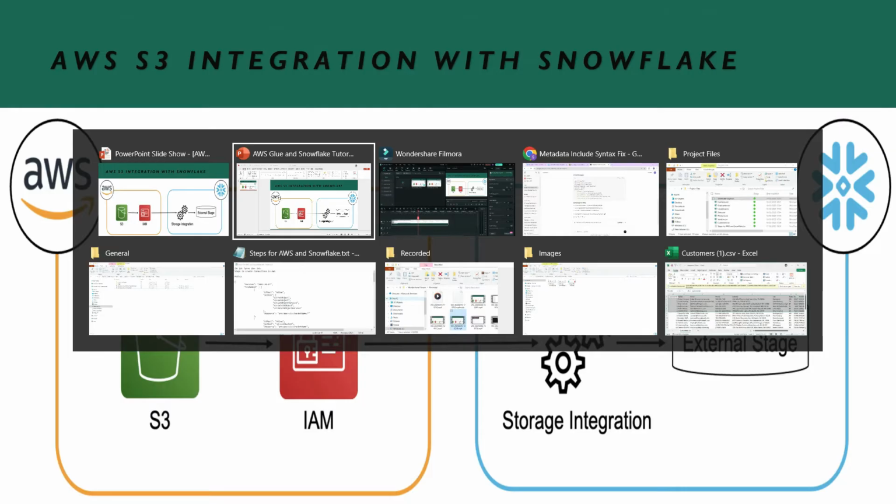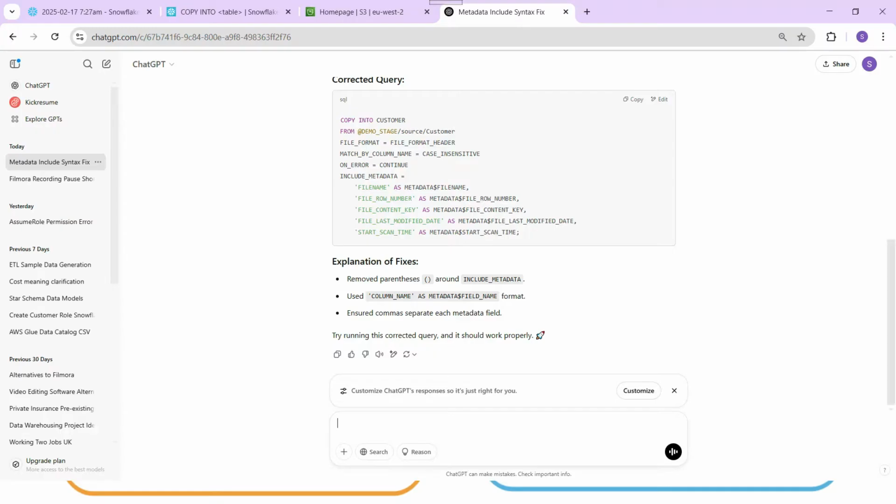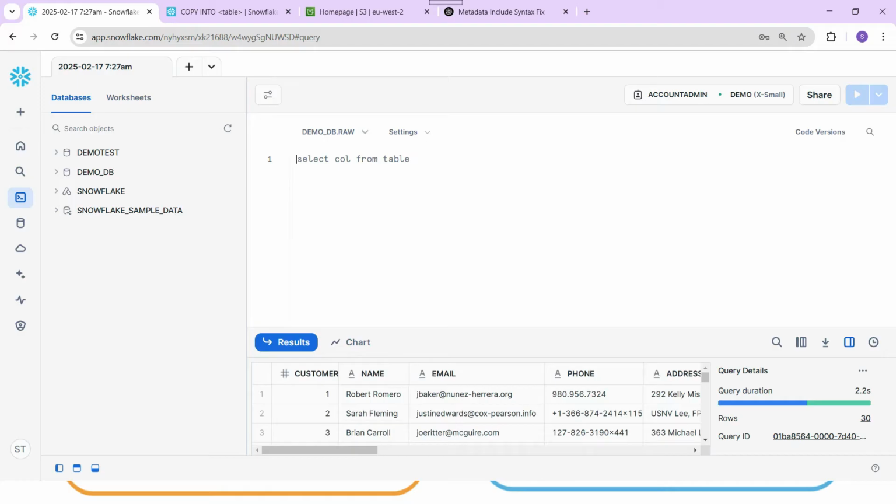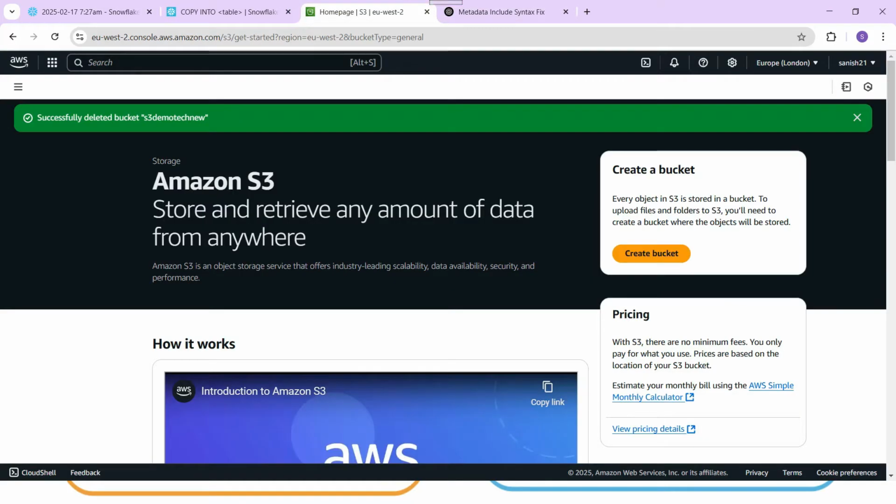First of all, let's get into Snowflake. Let me just remove everything, wipe out everything. Okay, so this is my Snowflake Snowsight UI, which I am using in order to create the objects in Snowflake that I need for my tutorial.